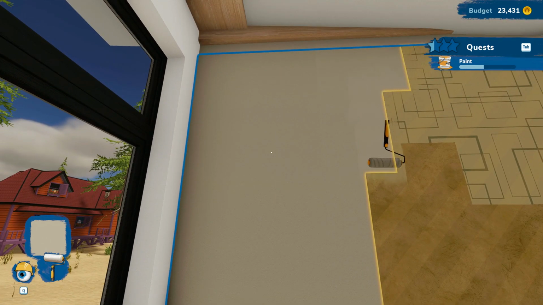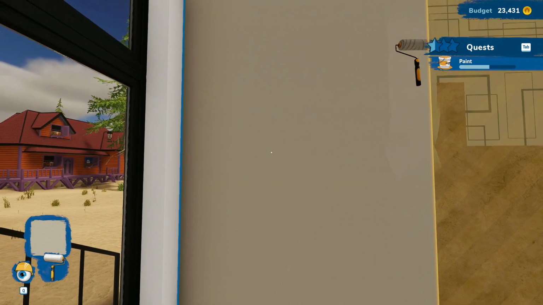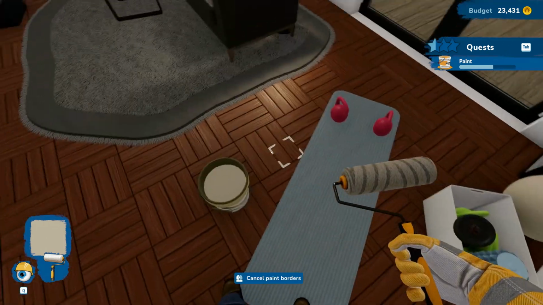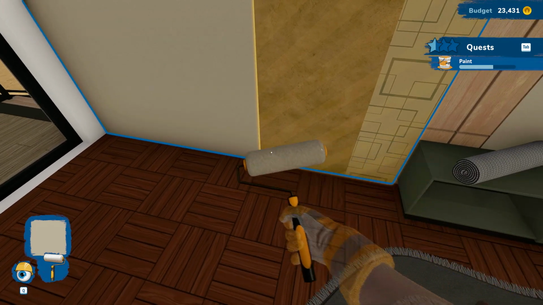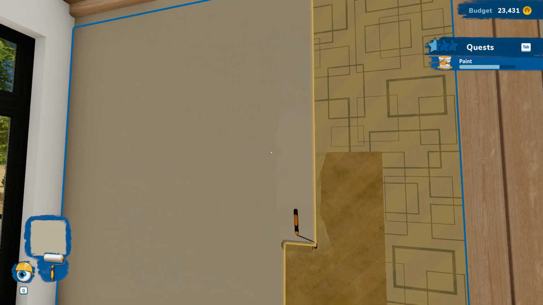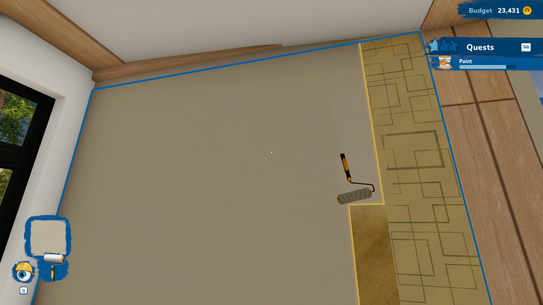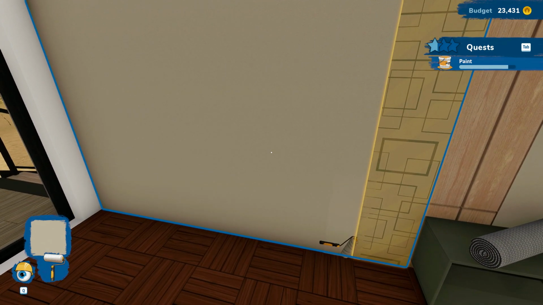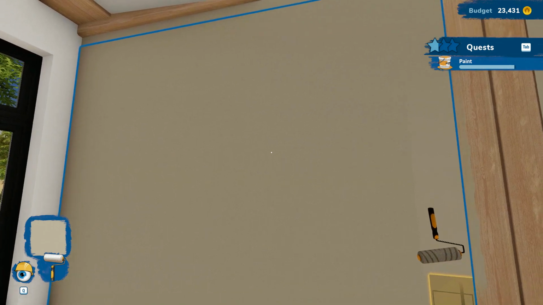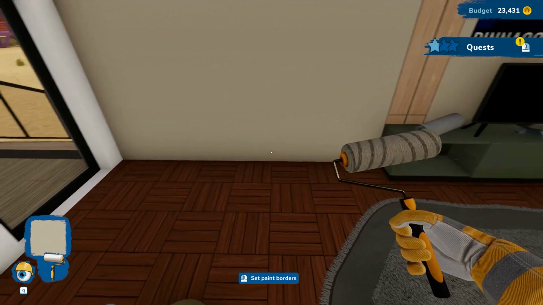I may have to turn down the sensitivity on my mouse for this. I usually like to keep it around 1600 DPI. I may have to go down to 1200. I do like this though. This means you could do really cool stuff. Like if you really wanted to, you could, oh, I got a painting perk point. I have to remember to use that when I'm done here because I keep forgetting to do anything with my perk points after I get them.